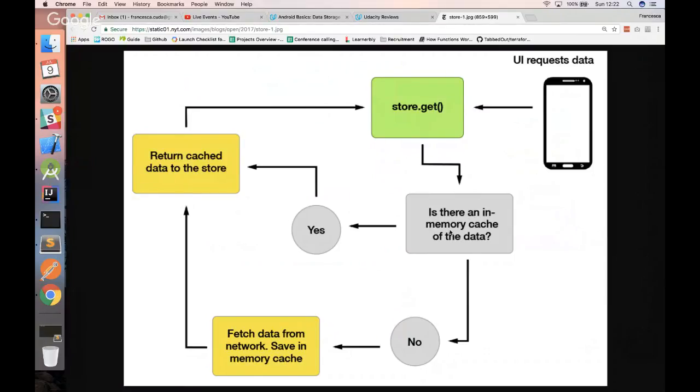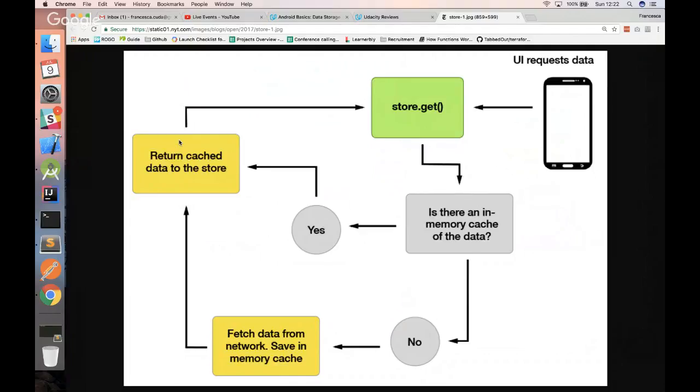So if I have data stored in my SQLite and it is fresh, then I can just return the cached data from SQLite. If instead the data is not in SQLite or the data is quite old, let's say 1 day or 2 days old, and we want a mechanism to refresh that information, then we will fetch data from the network, save the data into SQLite, and then return the data from SQLite.